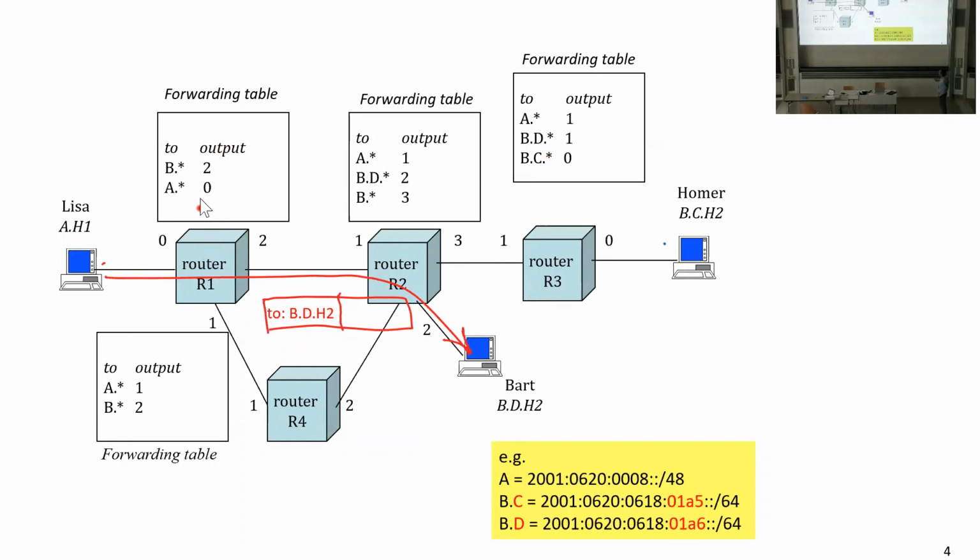For example, in router R1, we have here this view. Again, this is a very simplified view. In a few more minutes, we will see how it really looks like in real systems. The forwarding table simply says for any pattern that represents a group of destinations, what is the output? For example, capital B dot star means any destination address that starts with capital B should be forwarded to output number 2. What is capital B? Well, when it's IPv6 addresses, for example, it is a prefix. So capital B is this block here, the black digits here.